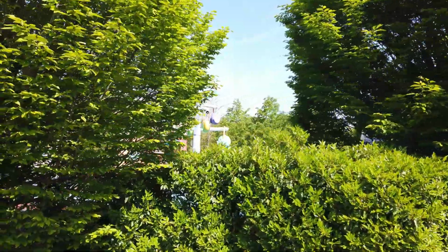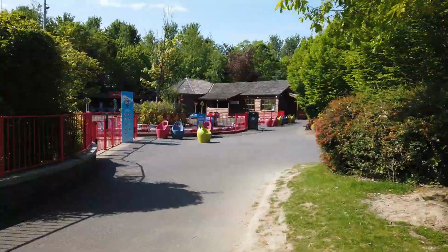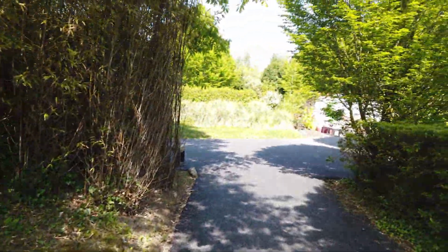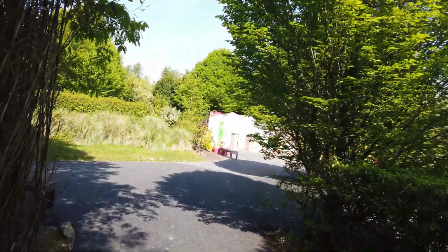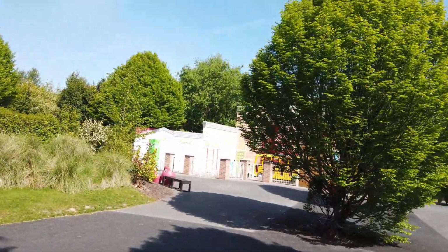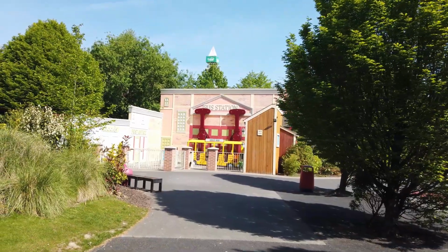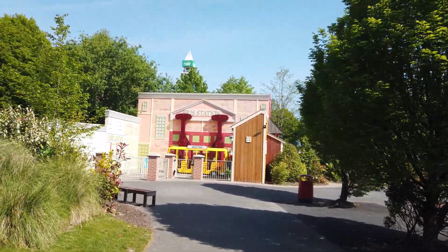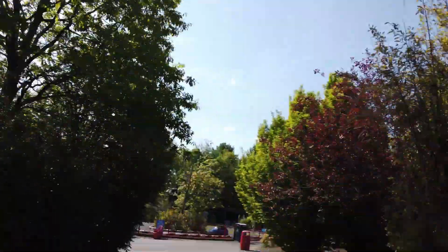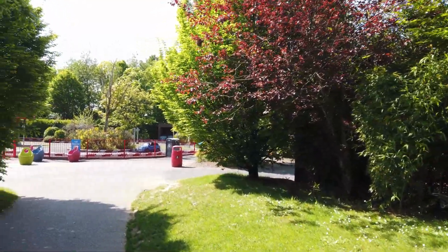And what is that building? That looks pretty elaborate. What is that? So yeah, balloon chase. Got a little driving school over there. This is all very kids. And there's a crazy bus. Oh yeah, there we go. So that's just the backdrop for the crazy bus. It doesn't look like that's open yet either. I wonder if they rotate when some of the rides are open and some of them open later in the day. Not that we want to go on them. But yeah, there's lots of stuff for people with young families to do here.